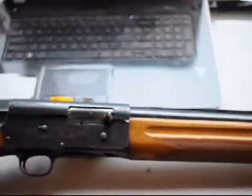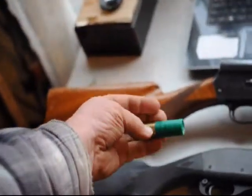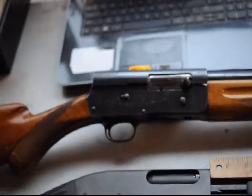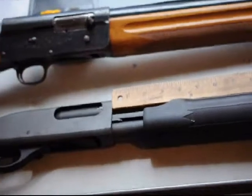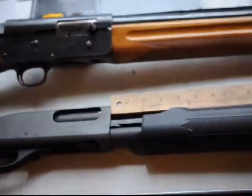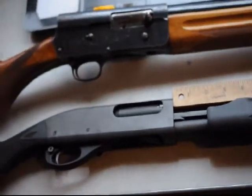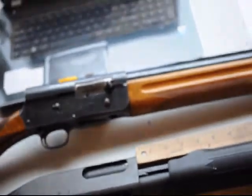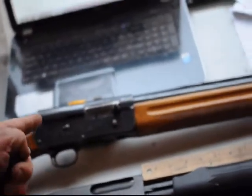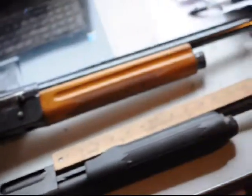Now I like the Browning because the Browning can put 5 shells in there. They're a 2 3/4 inch shell and high brass, and you pull the trigger and the shell comes out. With the pump shotgun, you actually have to use 2 hands to shoot it, so you have to have one hand on the trigger and one hand on the pump to activate another shell into the chamber. So they both are very good guns for self-defense. Now, as I say, the one I would prefer is the Browning, but it does have a longer barrel. And inside a building, that's not as good an idea as a shorter barrel. I like a shorter barrel inside.